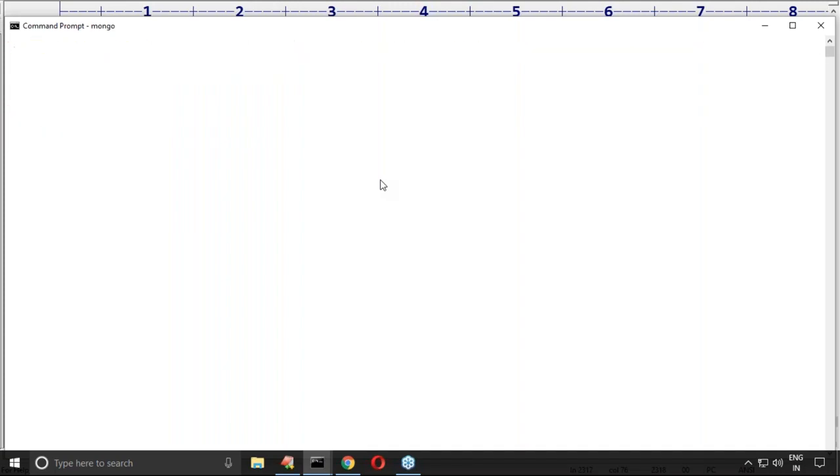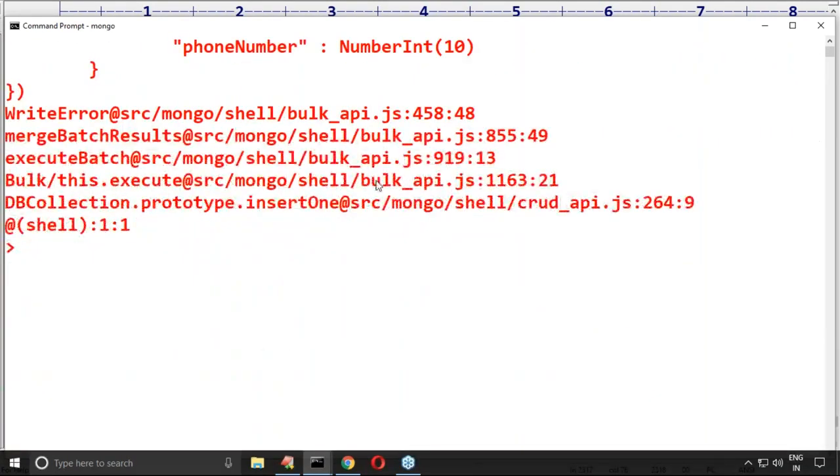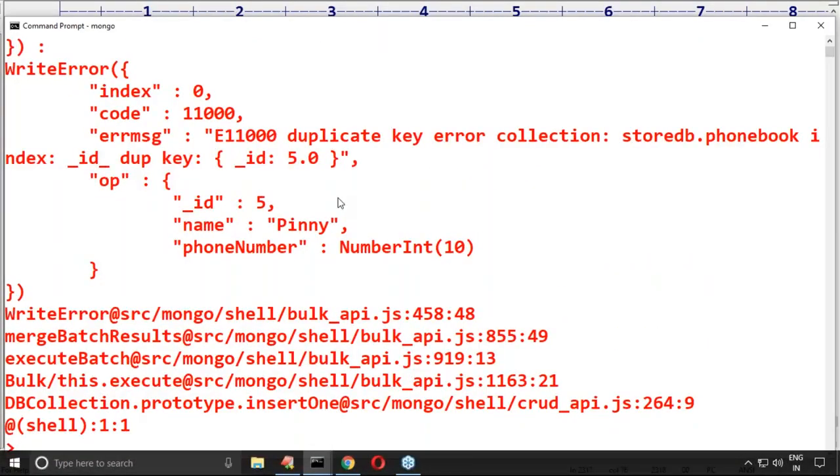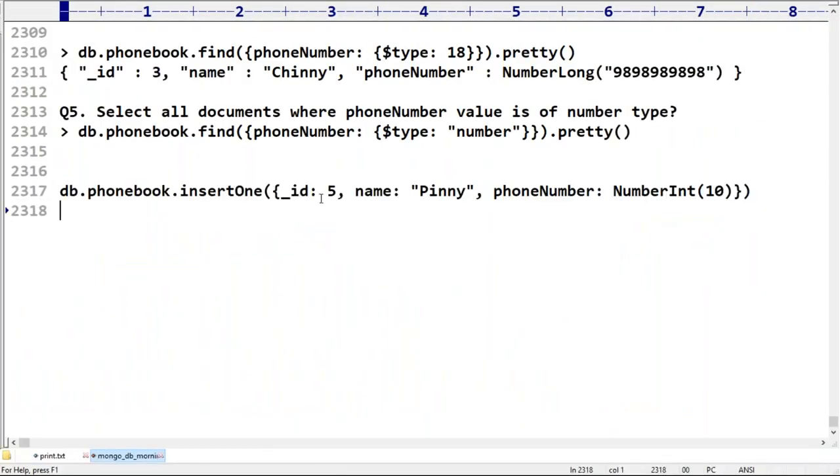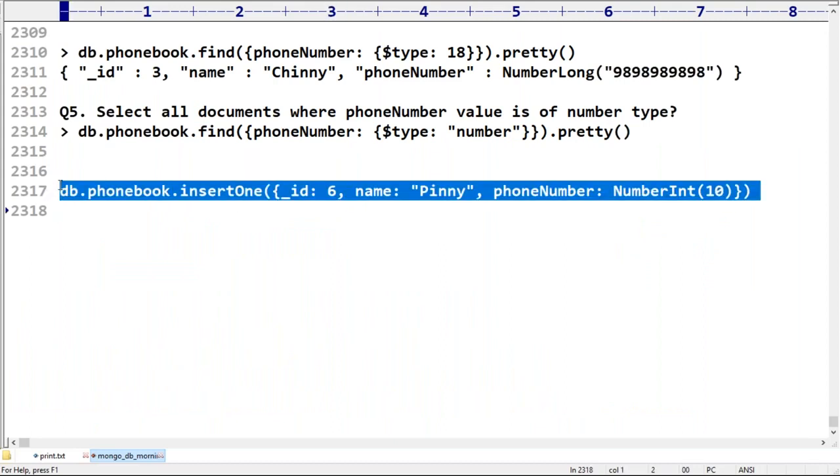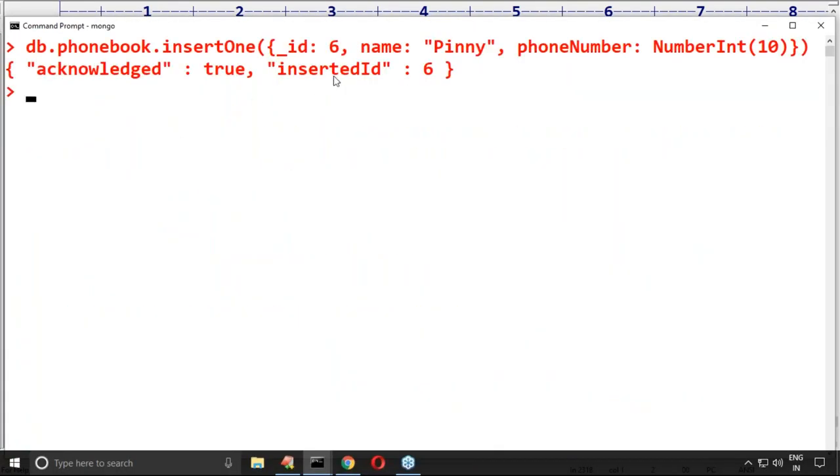There is something like a duplicate key error, correct, because the key is already available. If you remember, duplicate keys are not allowed. Now acknowledged, inserted ID is 6.